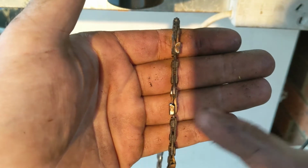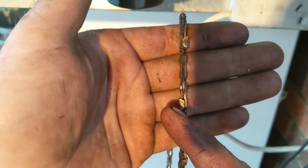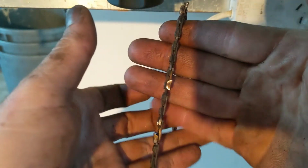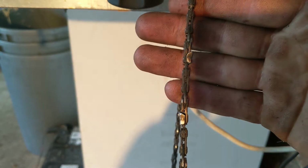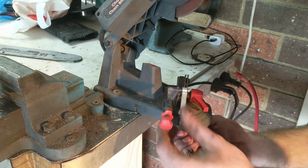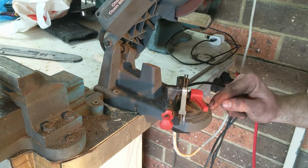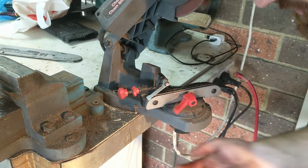Okay, the reason we were doing every second one is you can see the leading edge here on this tooth follows the angle of my finger, whereas the next one up goes the other direction. So now we can change our sharpening jig to suit and sharpen the rest. So whatever the number is along here, that's your angle, you just want to make it the same but in the opposite direction.